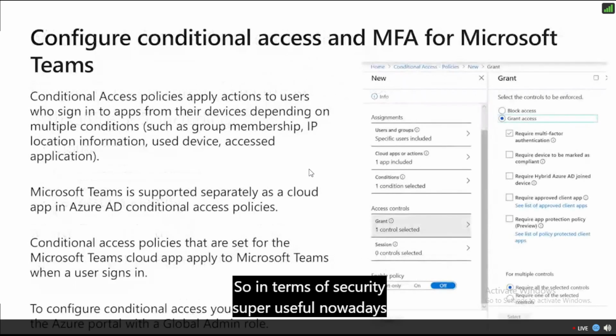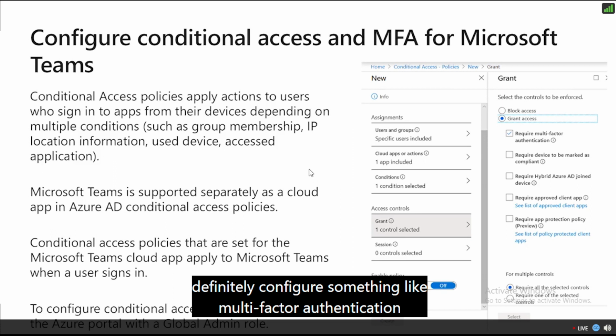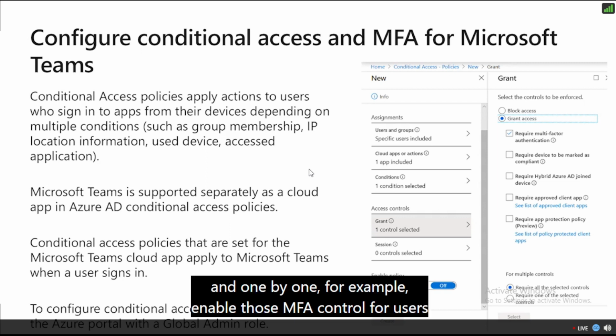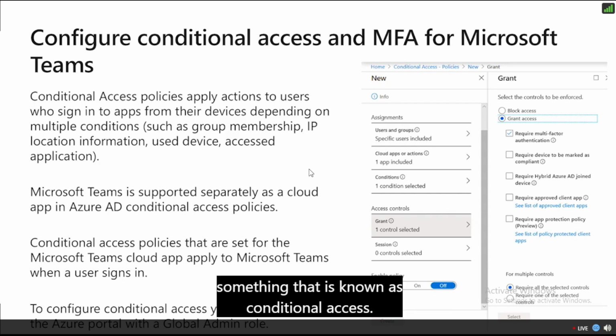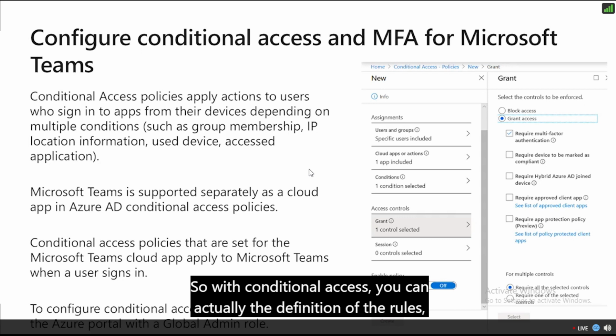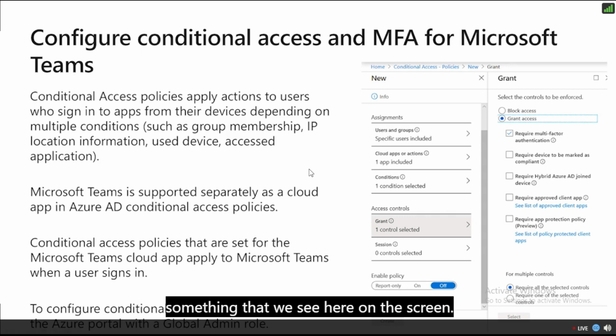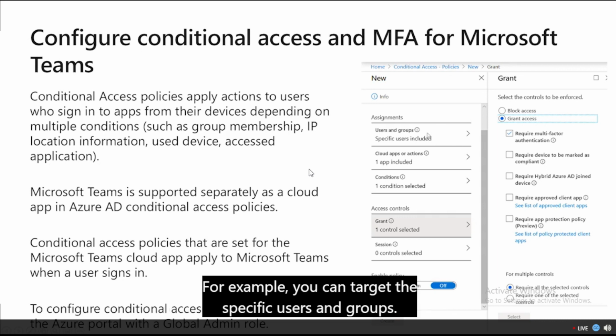In terms of security, it's super useful nowadays to configure something like multi-factor authentication. To apply those settings, instead of going manually one by one to enable MFA for users, we have something simpler known as conditional access. With conditional access, you can define rules. As we see here on the screen, you can target specific users or groups.